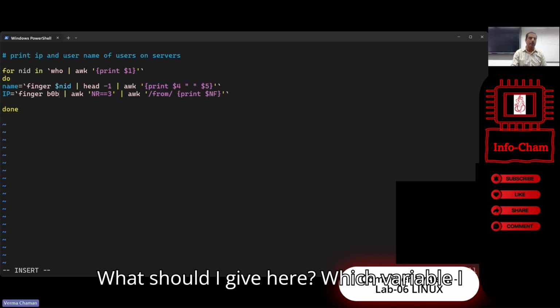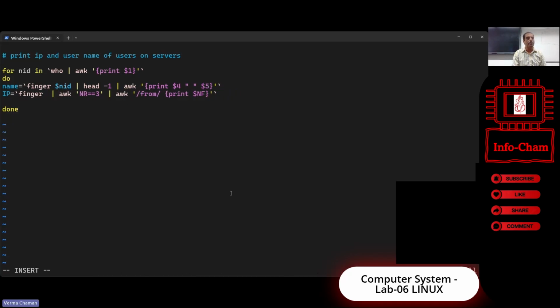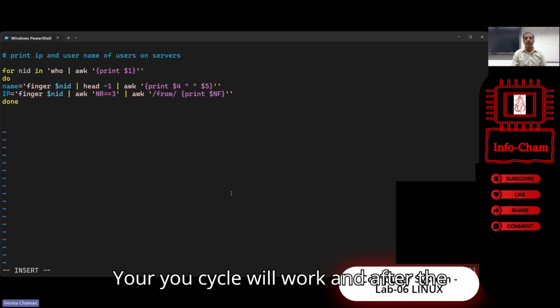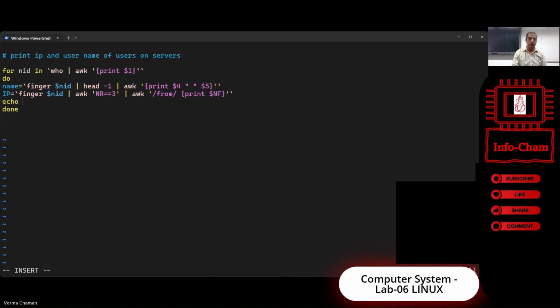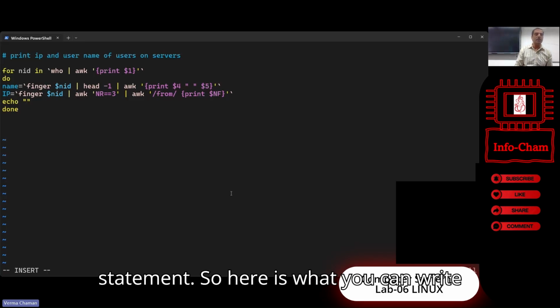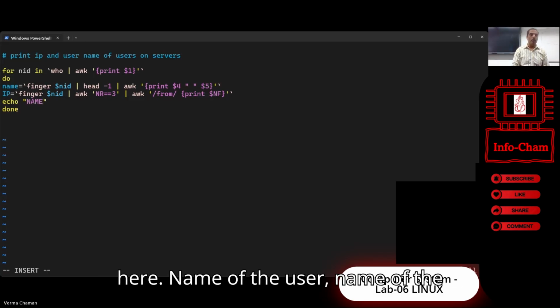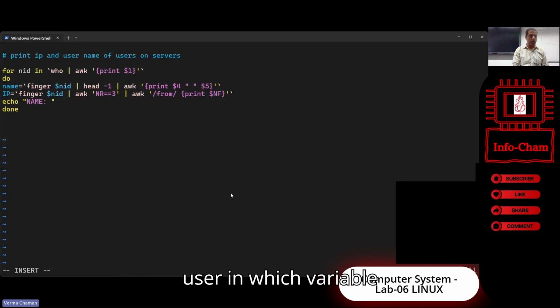What should I give here? Which variable do I pass here, please? Your cycle will work. After the cycle, or I think before, you can write whatever, but we need to put here your own statement. So what can you write here? Name of the user. Name of the user is in which variable? Which variable? And the IP address, which variable?